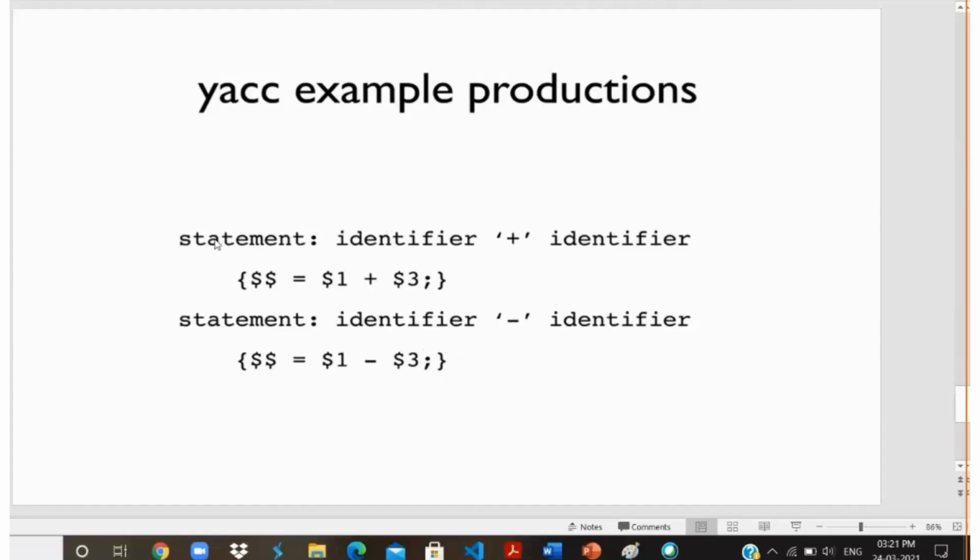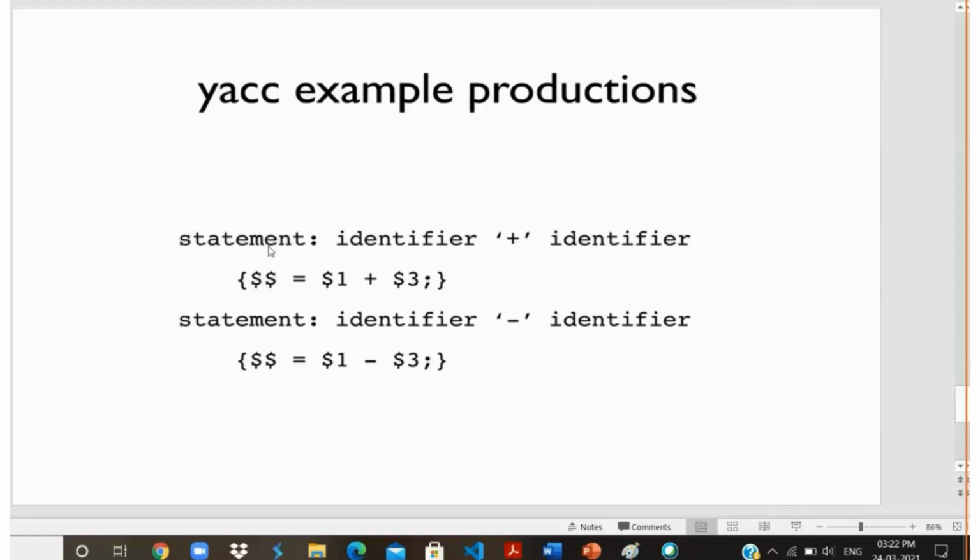So see, if you have a grammar production like statement colon identifier plus identifier, then this statement non-terminal, we need to refer to it as $$. So the value that this statement holds is this $$. Okay, you can consider this as an attribute of the grammar.